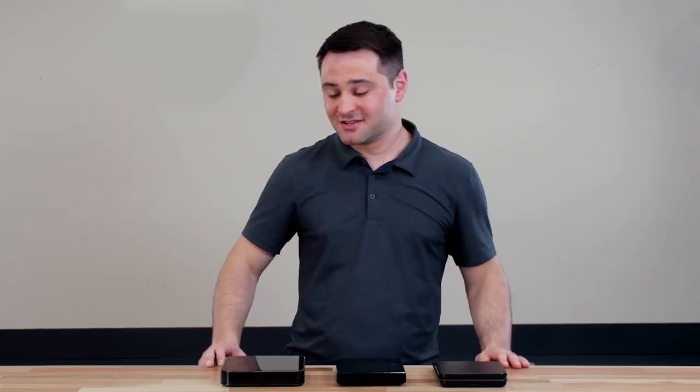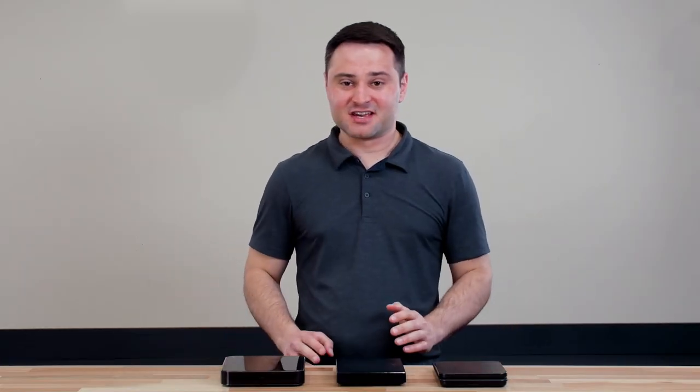Is the Acaia needed for you? That's a whole other story. For $250 you could buy a grinder, a better espresso machine, or a lot of coffee beans. So I'm not going to say which is definitively best — it depends on what you're looking for. But if you don't have a scale at all, you should get one.